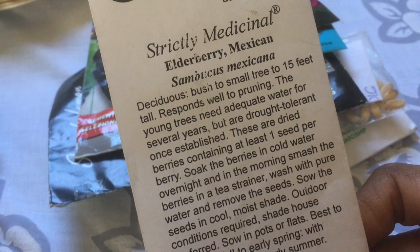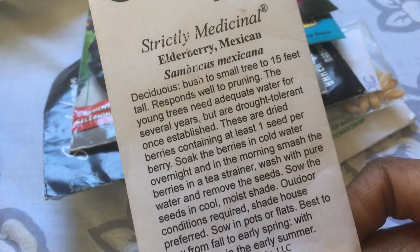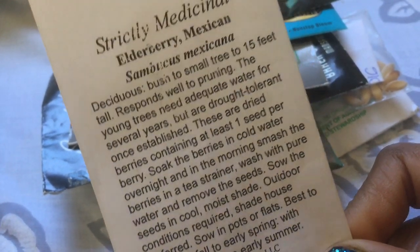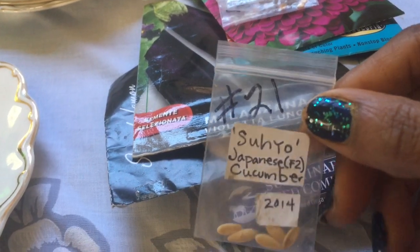This is an elderberry. It's Mexican elderberry, so it's drought tolerant. And I'm gonna give this one a shot in a pot this year. Try to grow it out and then plant it next year. Now let's get into the fun stuff.